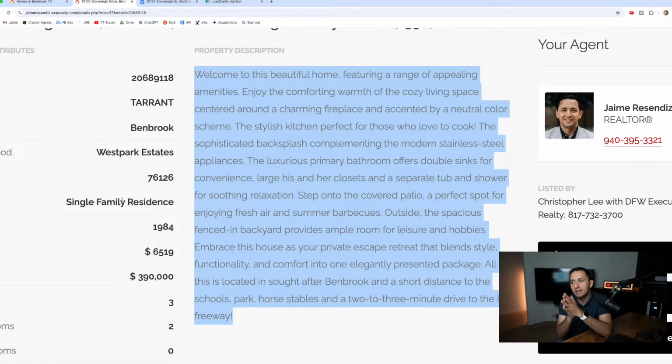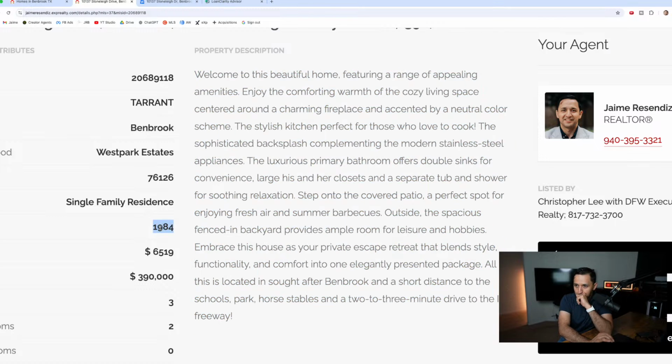So this update, depending on how long this homeowner has had it, they've probably enjoyed the rehab, or they could be the second people that enjoy the rehab. But this is a 40-year-old property, so these are not recent updates. Now, why do I call that out? Well, because there's a difference between getting a brand new, let's call it oven as an example, and one that was done 8 years ago, right? There's a difference in that. Just as a heads up.